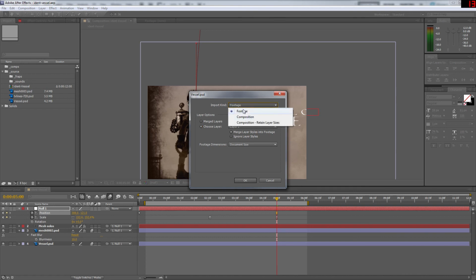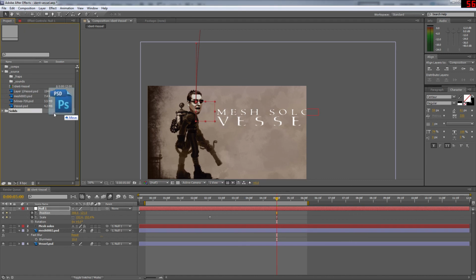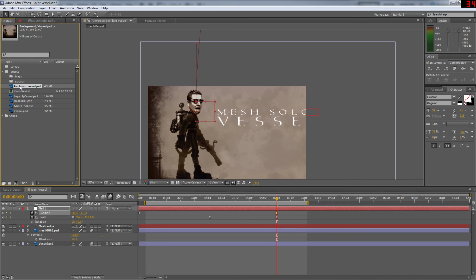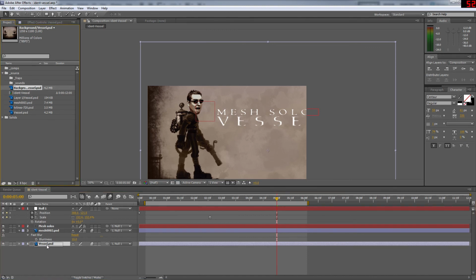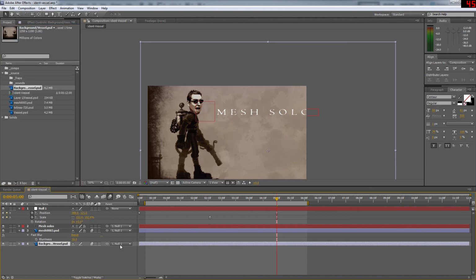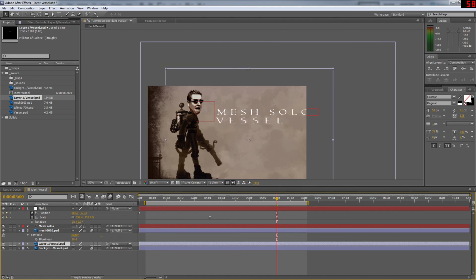I want all the layers. Well, I can bring in layer one, and then I can bring in vessel again, and I can bring in layer background. So basically, I would then drag this over the top. I would select that, hold down Alt and drag it, and that basically puts that in its place. So all the animations and all the effects would still, I mean, I haven't got any effects on it, but any animation, any effects that are on there would just get applied to the new image. And because it's the same size and dimension, it just fits perfectly, except without that on there. So I would then drag in layer one vessel and put it over the top.